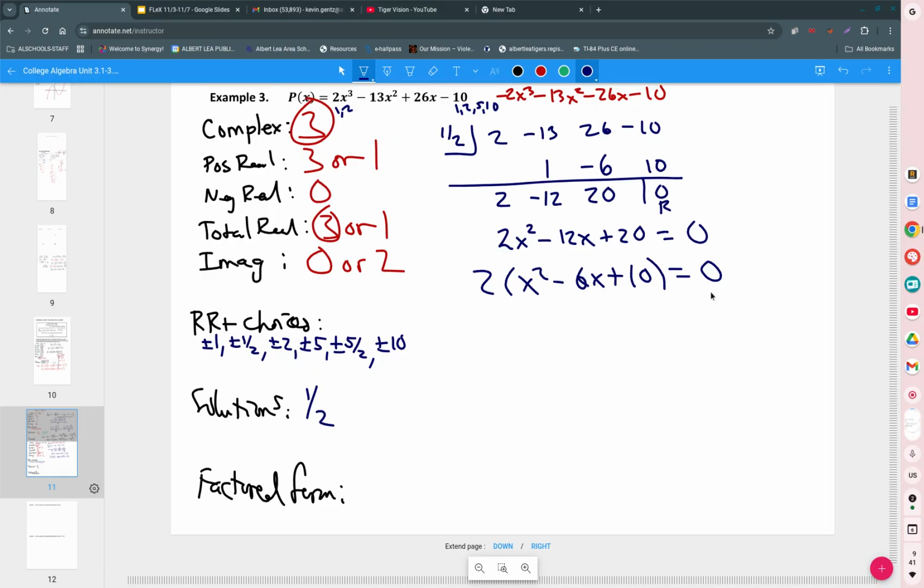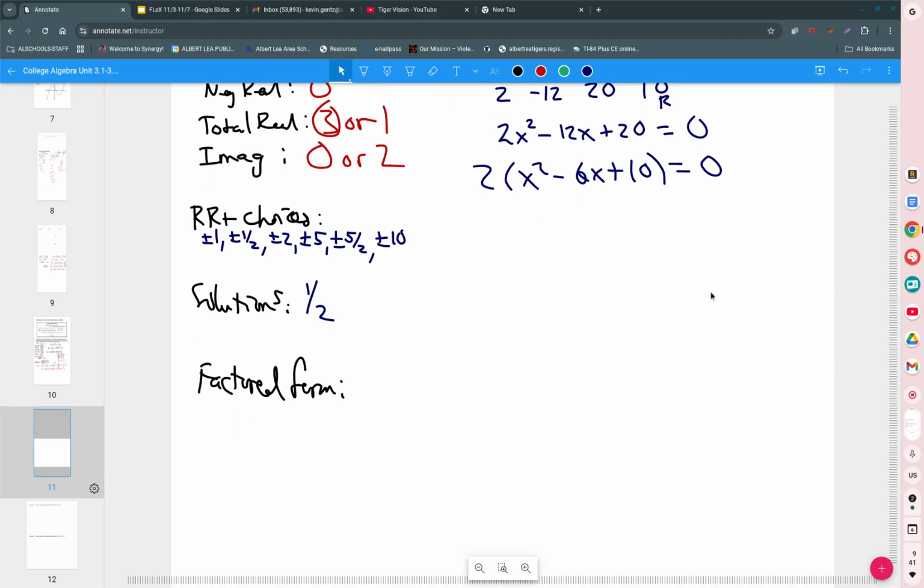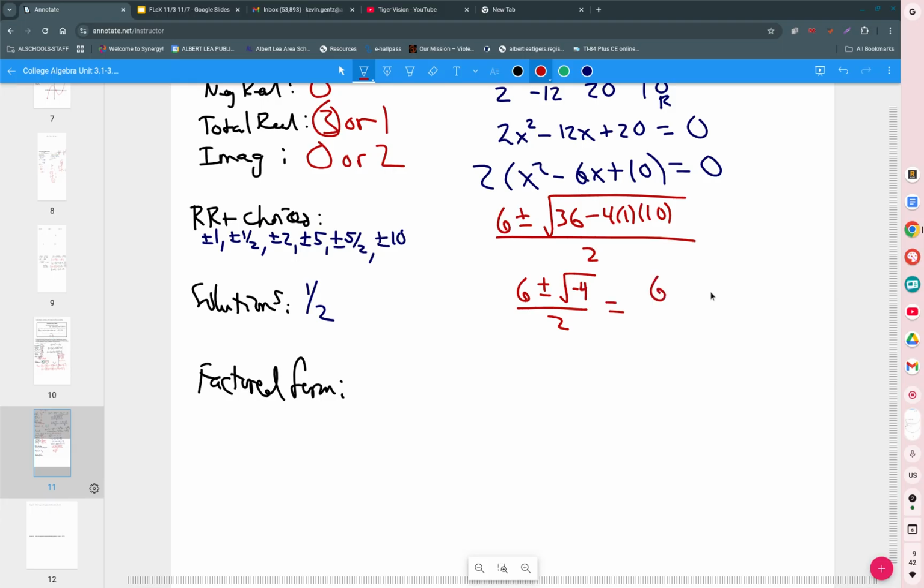So what do we do? Quadratic formula. Fortunately, we're really good at that now, aren't we? And quadratic formula makes Nina very happy. She loves the quadratic formula. 6 plus or minus the square root of, we square b to get 36, minus 4 times a is 1 and c is 10, all divided by twice the a value. Ooh, I like how this worked out. 6 plus or minus the square root of negative 4. What is the square root of negative 4? 2i. Are those all divisible by 2? Yeah, so you've got 3 plus i and 3 minus i, right? Or 3 plus or minus i. Cool.